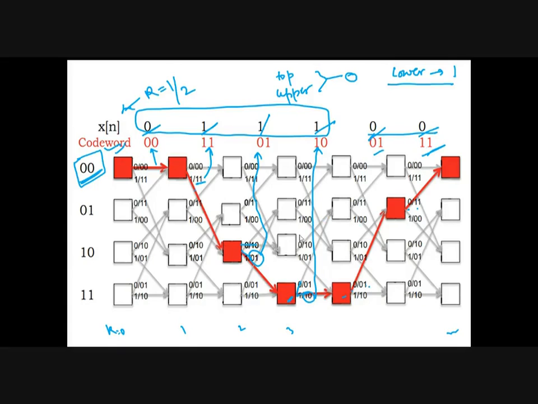So using this trellis diagram, we can also decode a particular code word if it is given that the received code word is this, and we have to use the maximum likelihood to find the transmitted code word. Received code word is given, we have to find the transmitted code word. Okay, so how to do that? And if transmitted code word is known, we can find the transmitted data word.